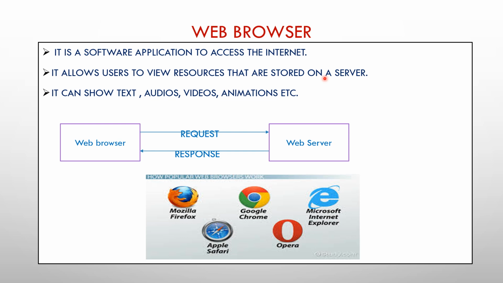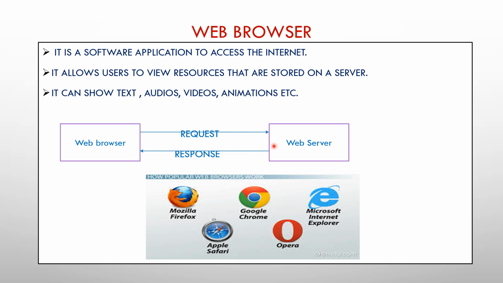Suppose you want to get information from a website, for example, yahoo.com. Fine. What do you do? You write www.yahoo.com in the address bar. So what you are actually doing is sending a request to the web server of Yahoo. What request? To open the home page. So through the web browser, you are sending a request to the web server to get the content of the website.